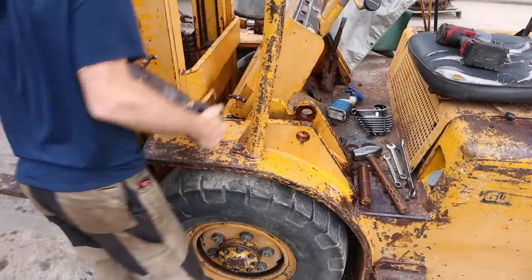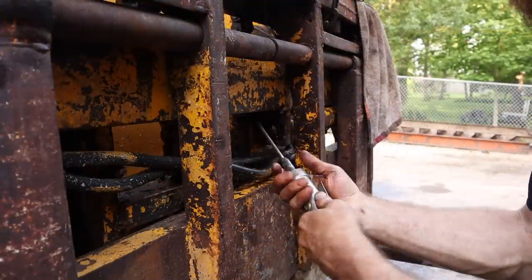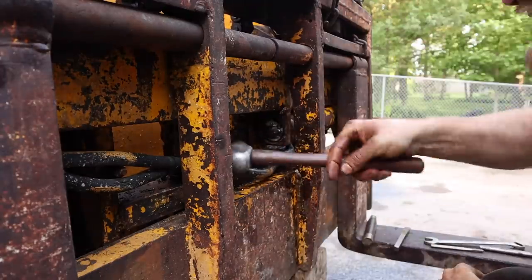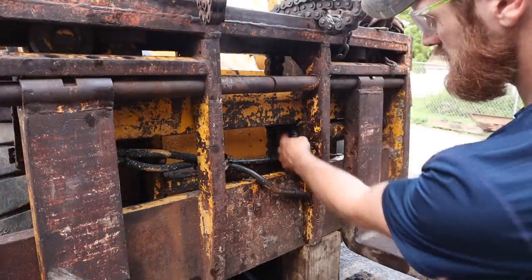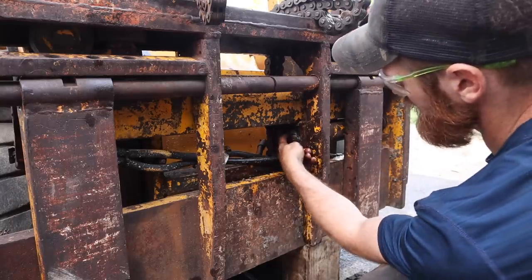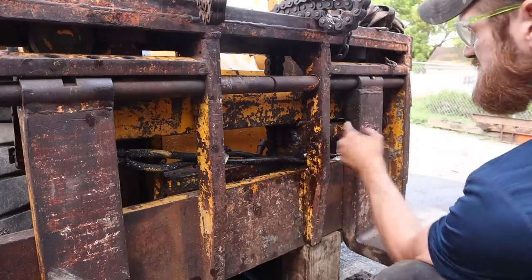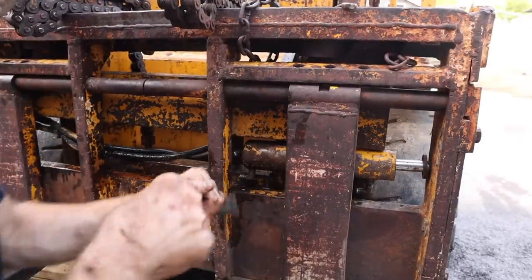Well, there's the pin. There's the cylinder. So at some point somebody tried to weld this here. There should be a nut right here that you remove to take this cylinder out, but there's not.